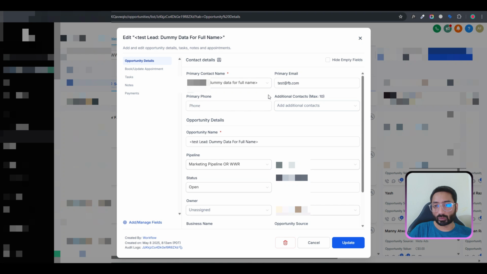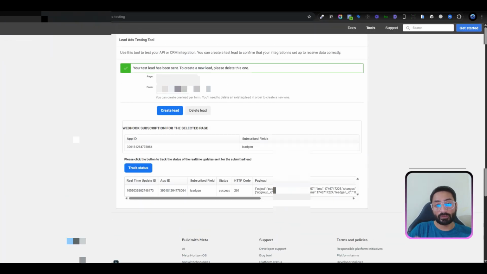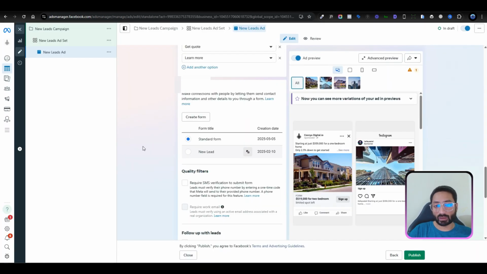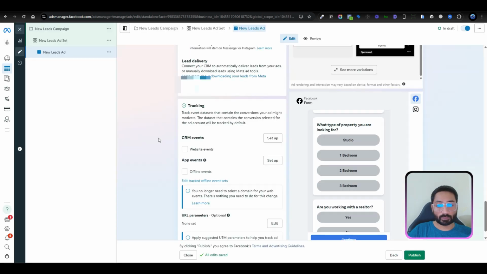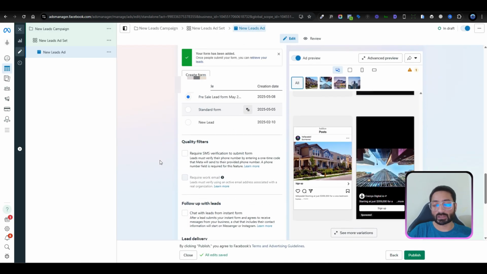So guys, I have shown you everything just to tell you that the form and the testing tool is still working. Everything is working well. You can still test your form once you create it in your Facebook. So everything is working. Just test your form before publishing your campaign so you don't make any mistakes or leave anything in your form which will give you a headache afterwards. You would need to do everything again.